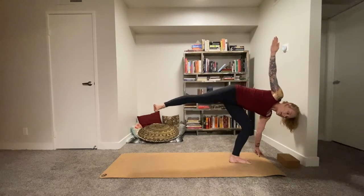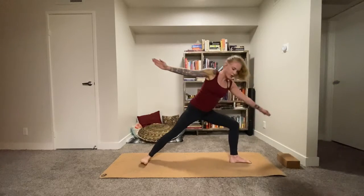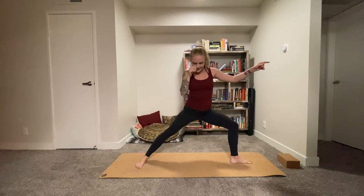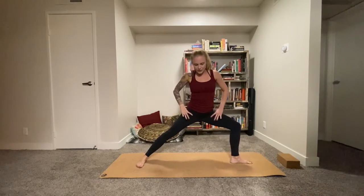Deep bend in that front knee. Exhale, sit it back for warrior two. It's all right if you wobble. Just come back to center. Find that stability and groundedness again.